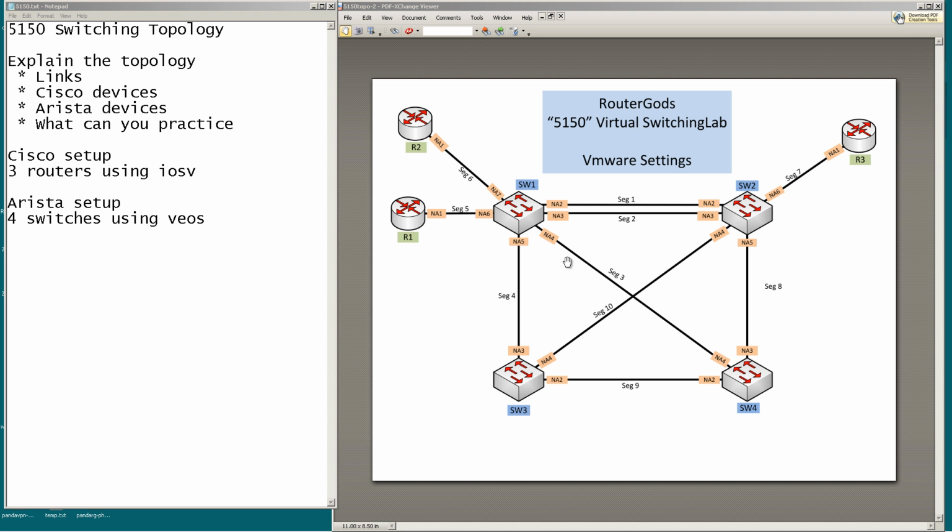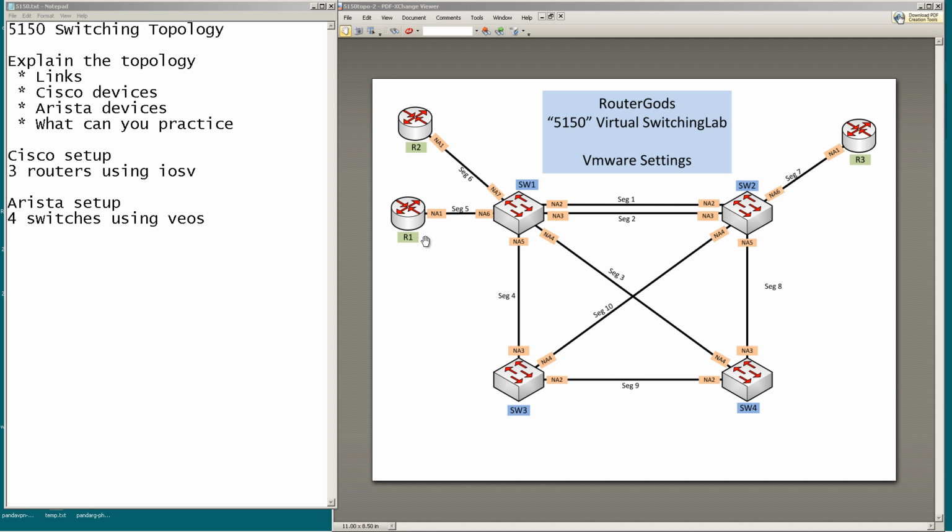Down here between switch 1 and 4 is LAN segment 3. So we have up to, looks like, 10 LAN segments, not too shabby, not too crazy of a topology. And we have everything: an EtherChannel, or multiple links here, and a diamond full mesh topology that you will see is very common inside of the CCIE lab.